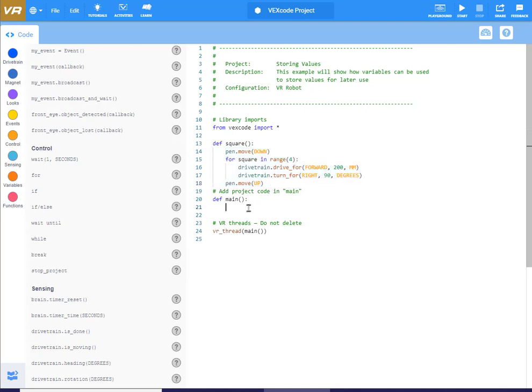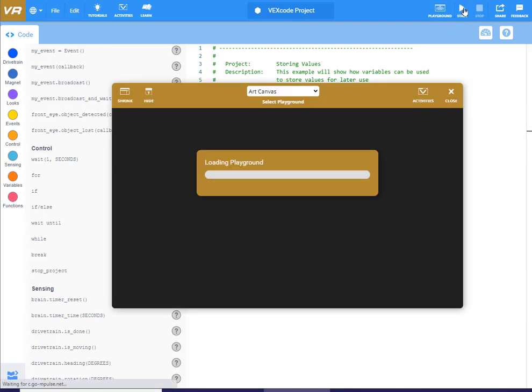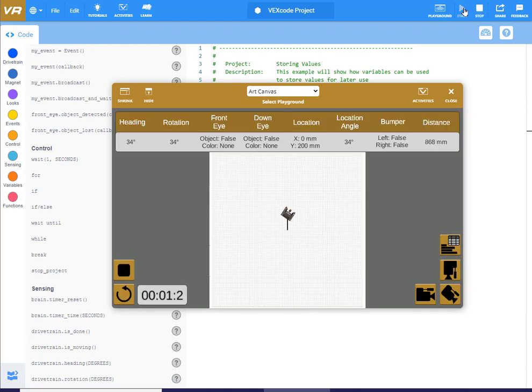So here's a nice thing. Inside this main, if I just literally type in the word square, open, close, parenthesis, it should see this. It will come up to this function called square, and it will do it. So if I go like this, and I run it, it should draw a 200 by 200 square.